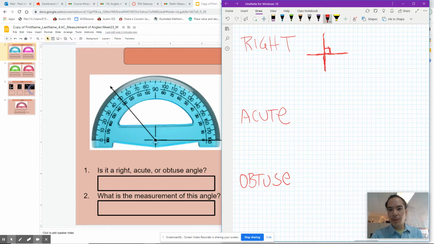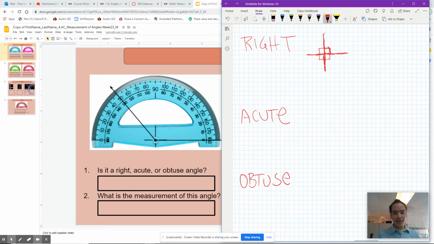Those are some big words. That means that you have 90 degree angles all over the place. So a right angle, you can make a right angle like that. That's a right angle. It looks like an L, backwards L, upside down L, upside down backwards L.